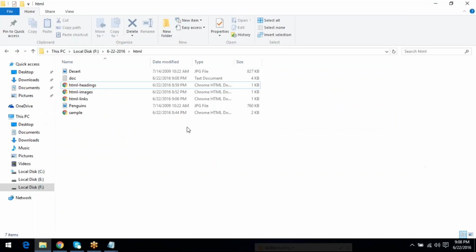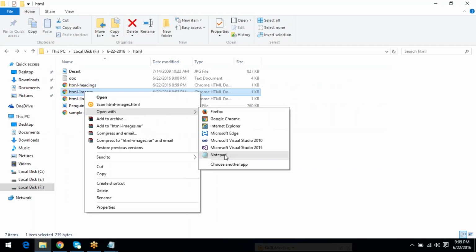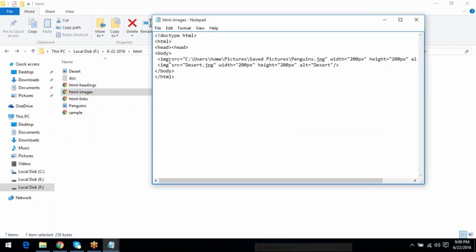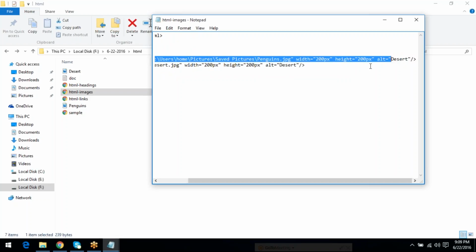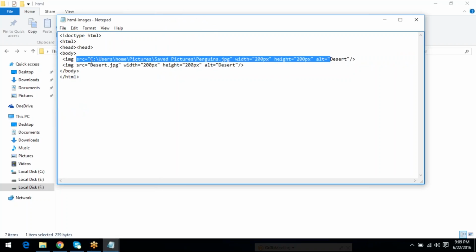Suppose we have an image example. In this image example, we have provided the source attribute, width attribute, height attribute, and alternate text attribute. This is the additional information for the image.